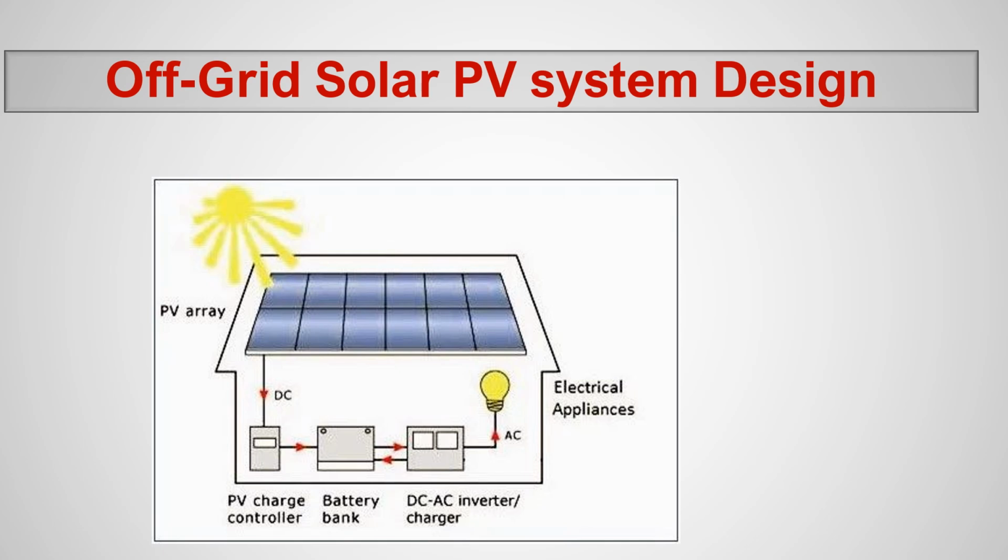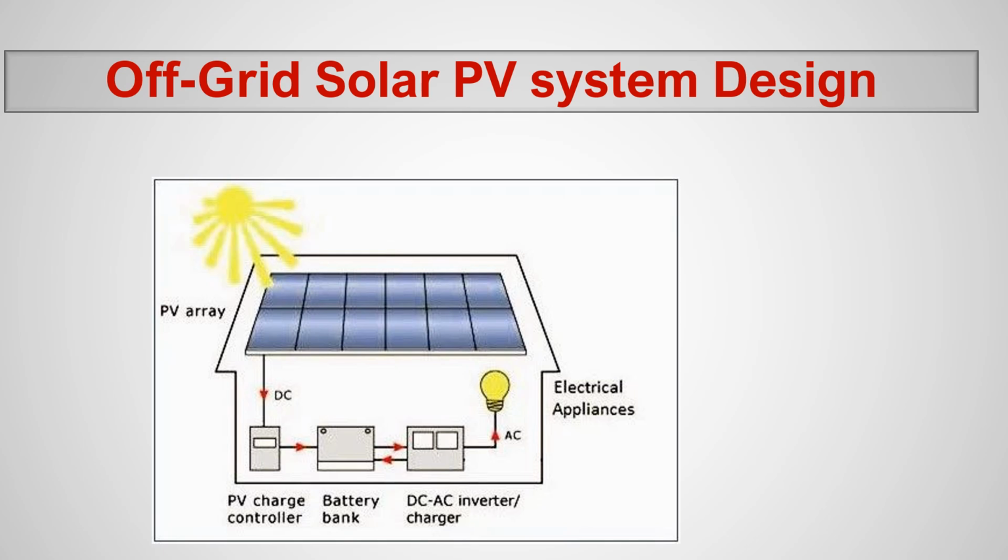These three sizes are important, the ratings, what kilowatt rating of these appliances need to be installed. It is very important. So we are talking about an off-grid system. So please go and watch the video about the off-grid system. Off-grid system means we are not connected to the grid. We are completely independent from the grid.